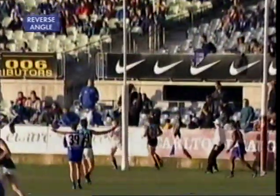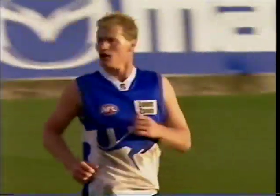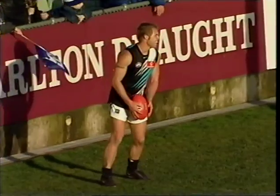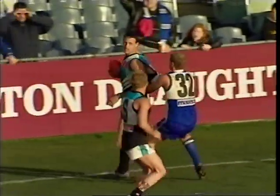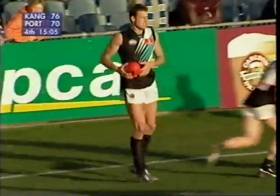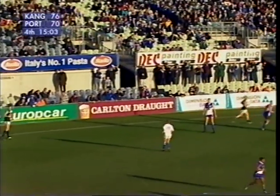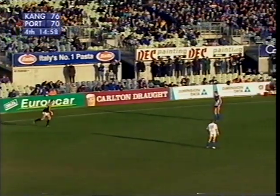He's across the face of goal and has missed the lot. Out of bounds on the full. Well, that's a bad miss by Digby Morrell. I don't think we'll see him back on the rookies list. He's certainly earned his spot. He's got a great passion to play, leads hard, works hard, runs, chases. As I mentioned before, coaches just love forwards who kick goals and maintain the ball inside 50.